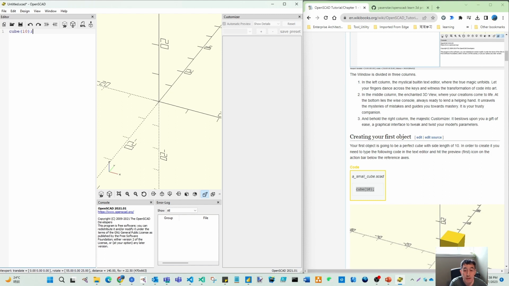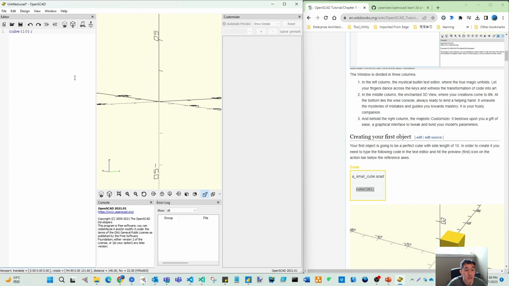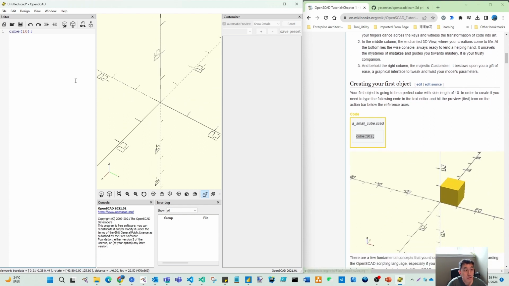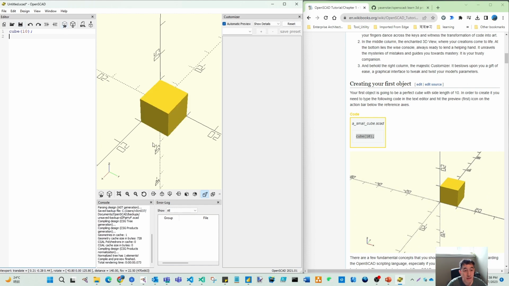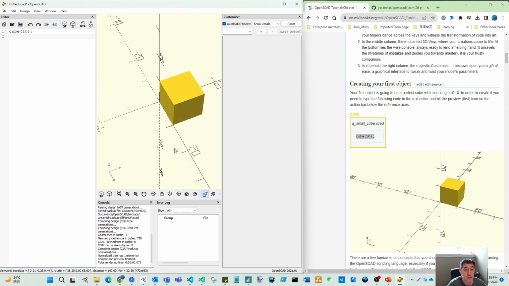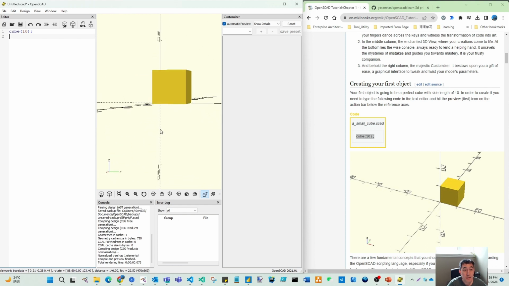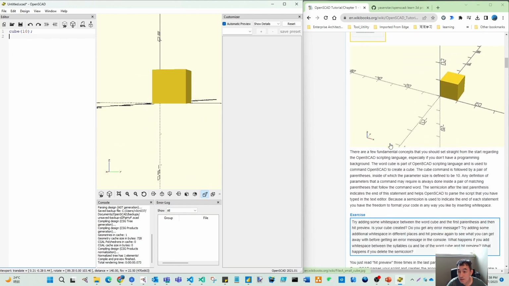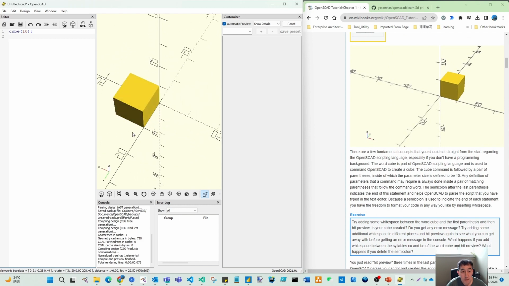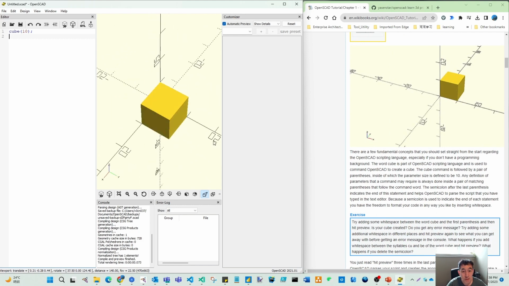Remember, you should have the end-of-line semicolon. Then you don't see anything yet, but you will use this preview button. Then you can see you create a cube. The cube is 10. You can measure this, so here is 20. The length and the width are both 10.